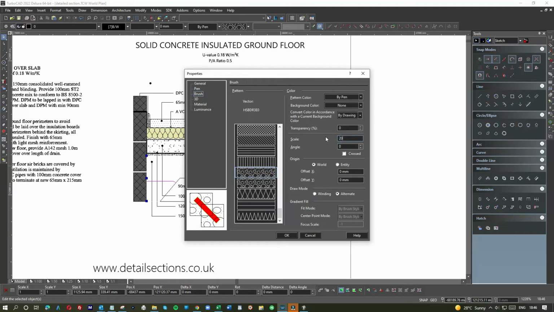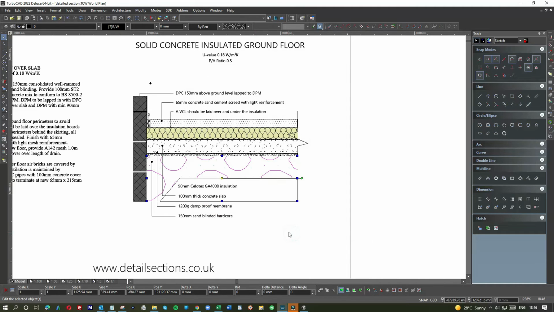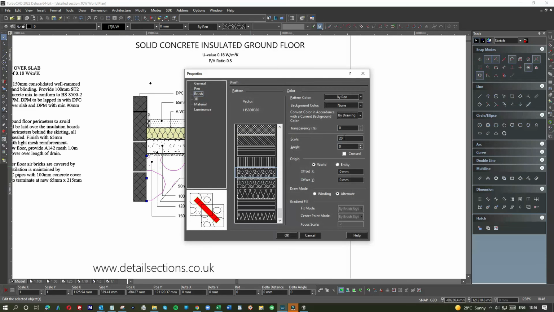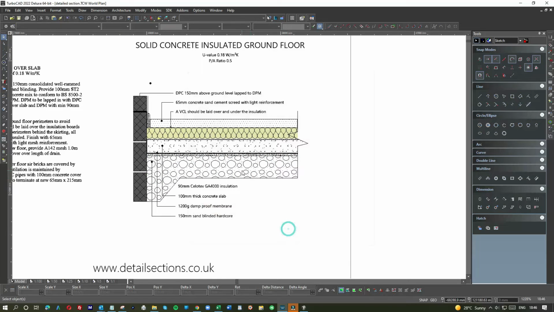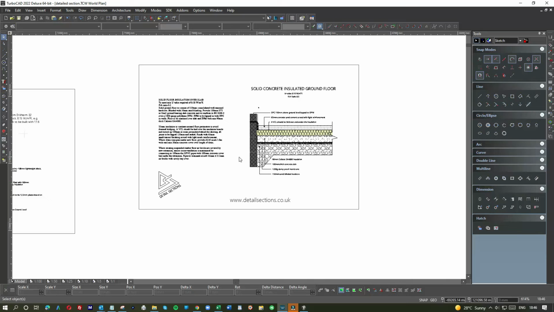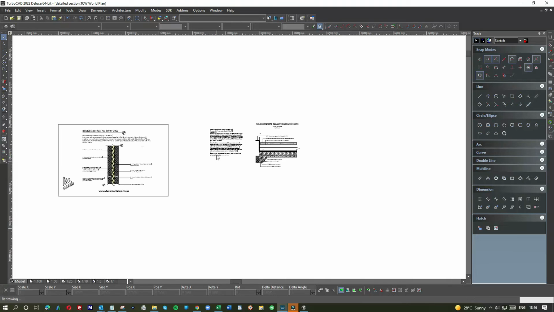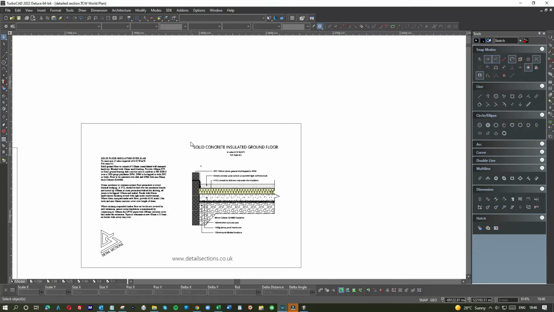Do 20. Oh yeah, we need about 5. Well, it certainly looks better than the bricks they had. Now, I'll be honest with you, I'm getting quite happy with that. Now we just have to make it a little bit more decorative. And how are we going to do that?